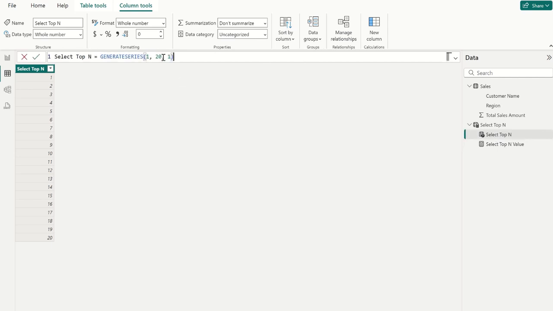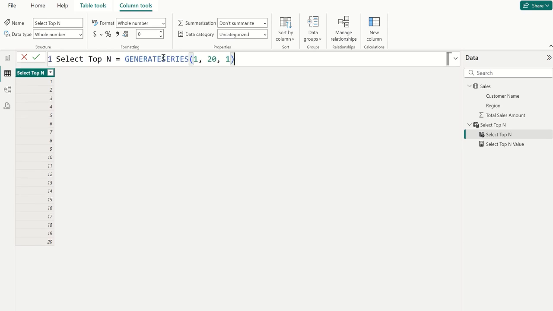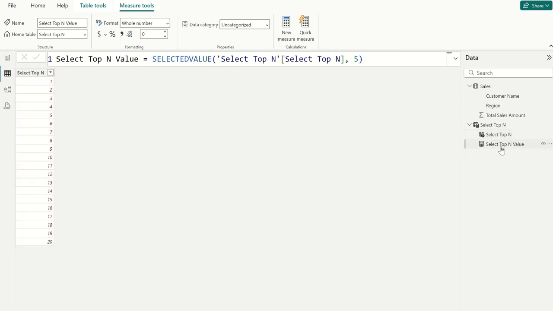Let me zoom in. Now we can see the GENERATESERIES DAX function, which is helpful to generate numbers from 1 to 20 with an increment value of 1.